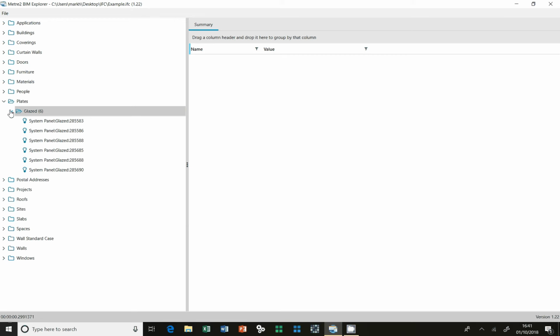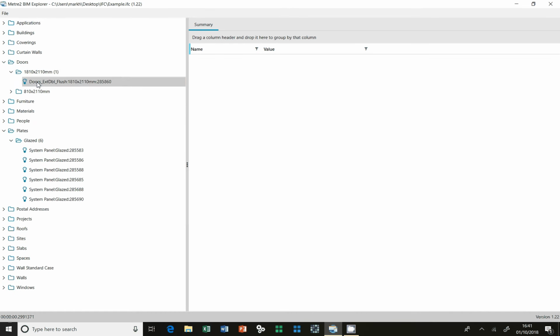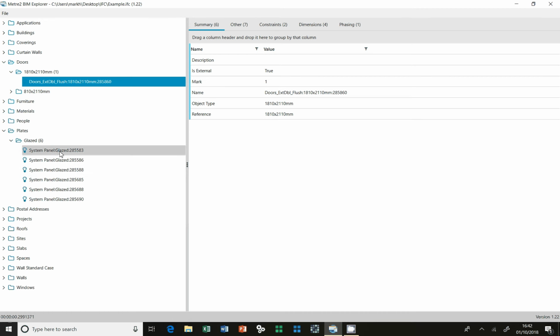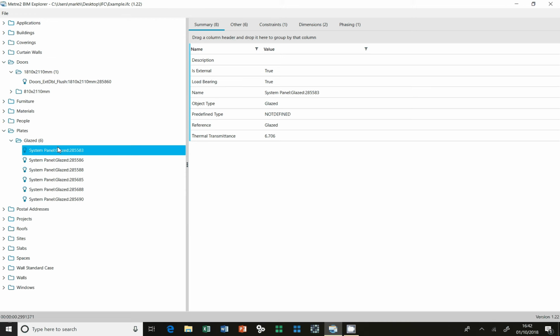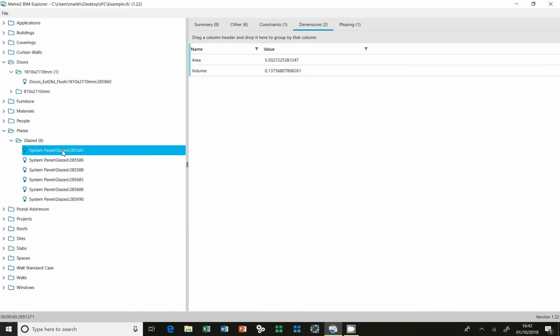If we look at each node, we can see the nodes are expanding, we can see the information within them, and at the lowest level we can see different attributes about the node. Attributes don't have to keep the same information, so we can see there's, well, I don't know, 8 there and there's 6 there, so there's different pieces of information. We can see dimensions there, we can see dimensions there, so we can see areas of glazing. So we're looking at what information has been assigned to each IFC type.